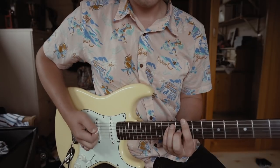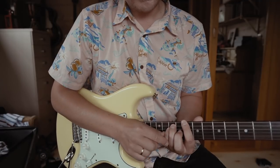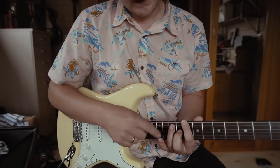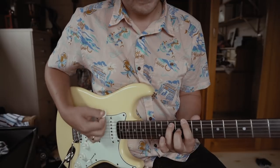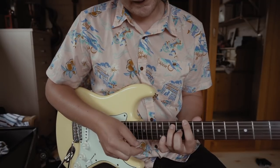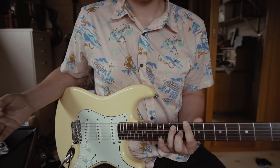First thing you have to do is find a C major chord, and then you lift up your pinky so you're not playing the octave. You kind of dampen that string with your ring finger — that's part of the sound. You also need that finger to play the melody. Let me first play you the riff and then I can go through it.